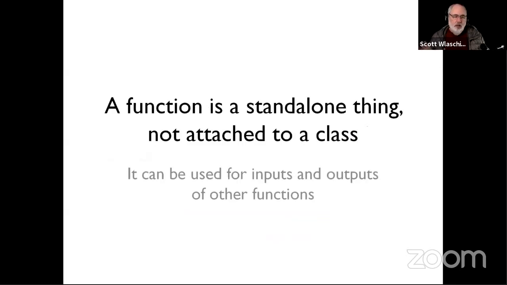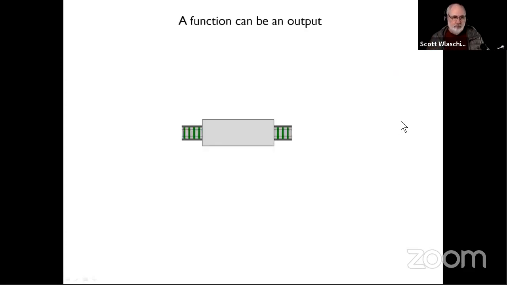That's pretty straightforward. The most important thing to remember, though, is that functions are standalone things. They are not attached to a class. And that means that, just like you have integers and strings as things that you can pass around, functions are things that you can pass around. You can pass a function as an input to another function. You can have the output of a function be another function. So they're just things like integers and strings. Because it's a standalone thing, that's another word for reusable thing. They're not connected to a class. You don't have a special refactoring tool if you want to move them from one class to another. They're always completely standalone, not tangled up with anything. So here is an example of a big function, and it has a regular input.